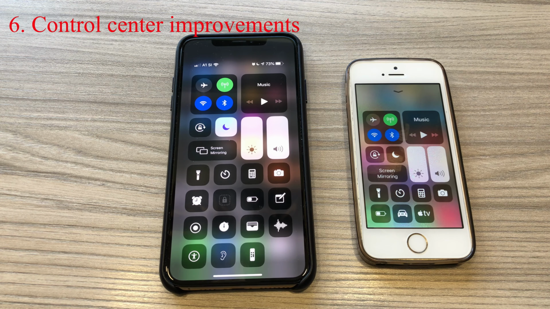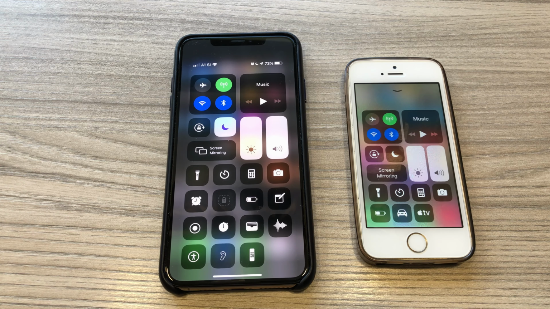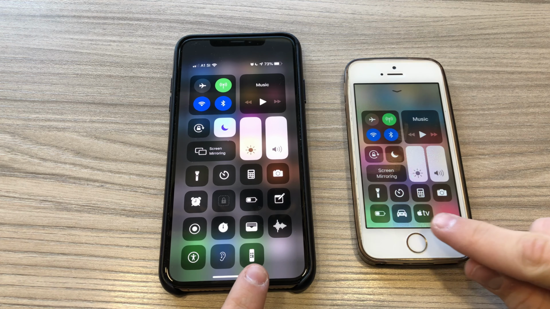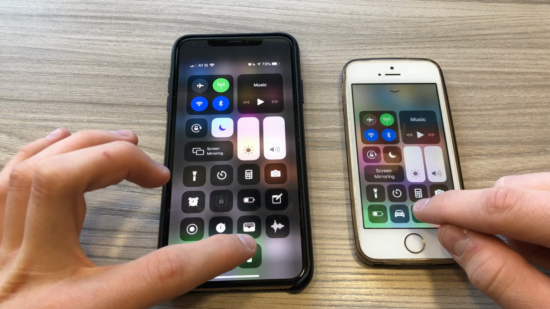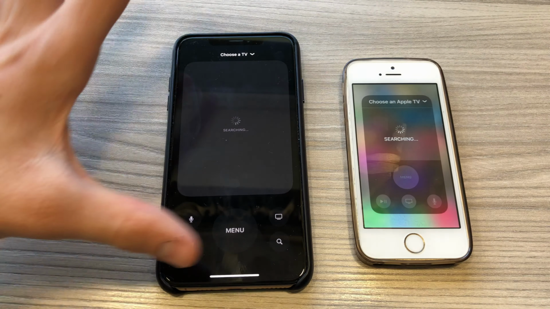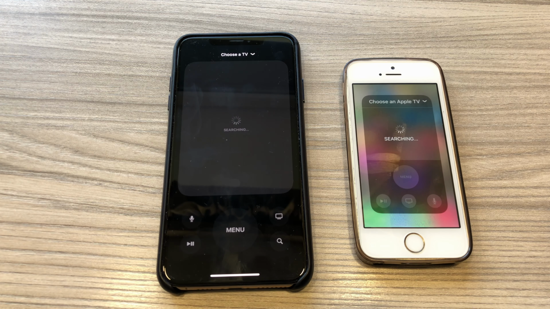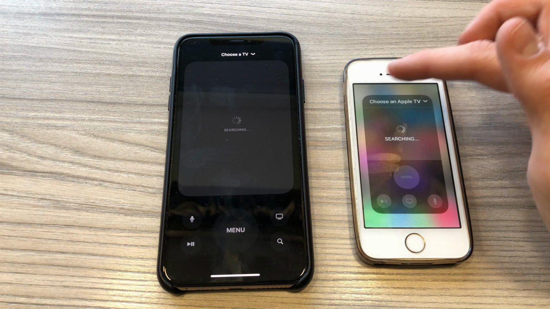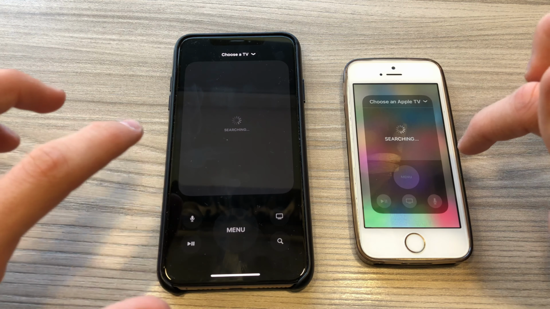And then in Control Center, Apple made quite a few changes. The first noticeable one is the new Apple TV remote icon. You can see it here. And also the app itself has been much redesigned. Just look at it. Here on iOS 12.2, it fills the entire screen and it looks much simpler and more pleasant to the eyes. But here it is just like a bubble, and I don't like that one. This one is much better.